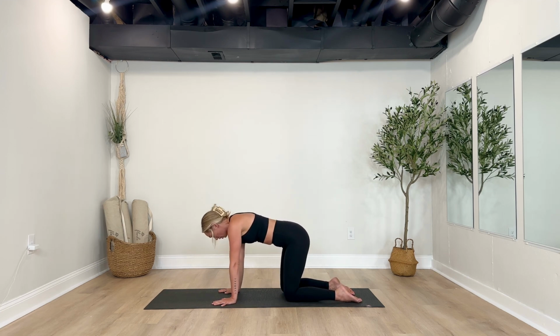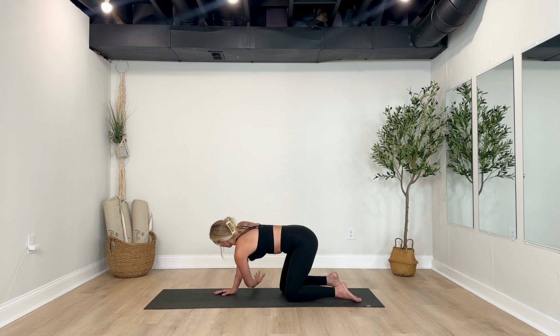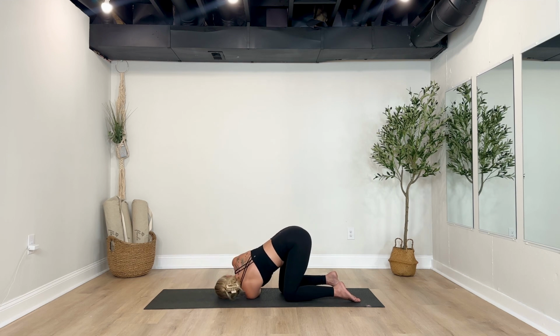Neutral table, walk your right palm right underneath the right shoulder, left arm reaches high. As you exhale, thread left arm under right this time, working your left ear towards the mat. And then option to take the bind, wrapping your right arm behind the low back and bumping that right hip back in space just a tad. See if you can pull the right shoulder away from the ear. Notice if it's creeped up.